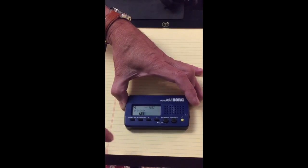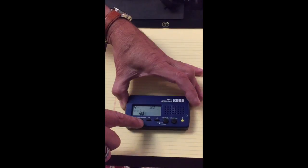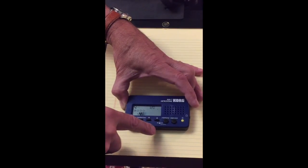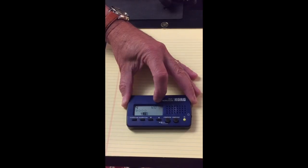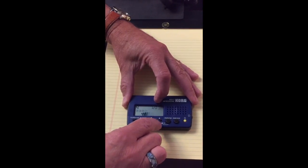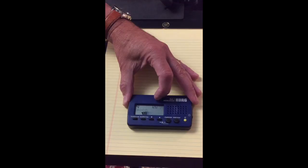It also has a button called beat/rhythm. With that, you can change either the beat or the rhythm. If you tap on that, you can see 'beat' shows up by the number — that means it's beating four beats to the measure. You can use the up and down arrows to change that. If you click the down arrow, it changes to 3/4, like a waltz. If you click on rhythm, there are different options — you can change from quarter notes to eighth notes, triplets, shuffle beat, and sixteenth notes. There are a number of different rhythms you can experiment with.